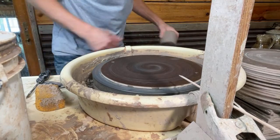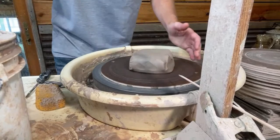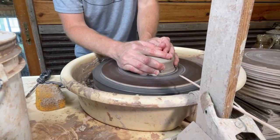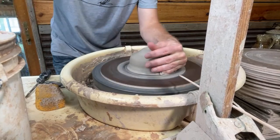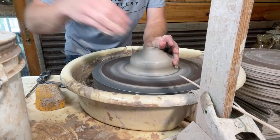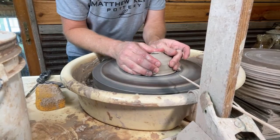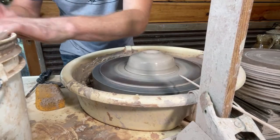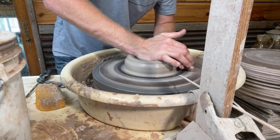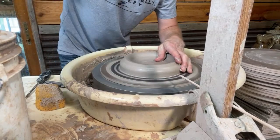You've never seen my wheel this dirty. Yeah, I've been trying to get some pots made lately for sure, because I had our wood firing, and then had my online sale for the wood firing. After I did my in-person sale, I had the online sale, and then I have to make some work for some orders for my gas kiln. And then I also have another online sale at the beginning of June, and also the beginning of July is our next wood firing. So yeah, there's a lot on the schedule right now.